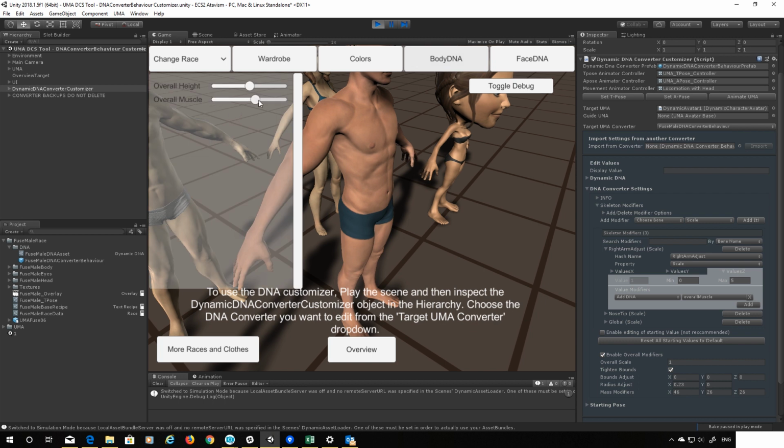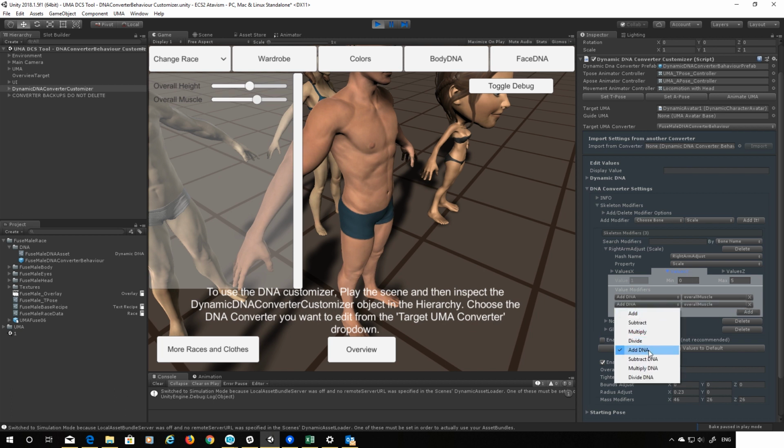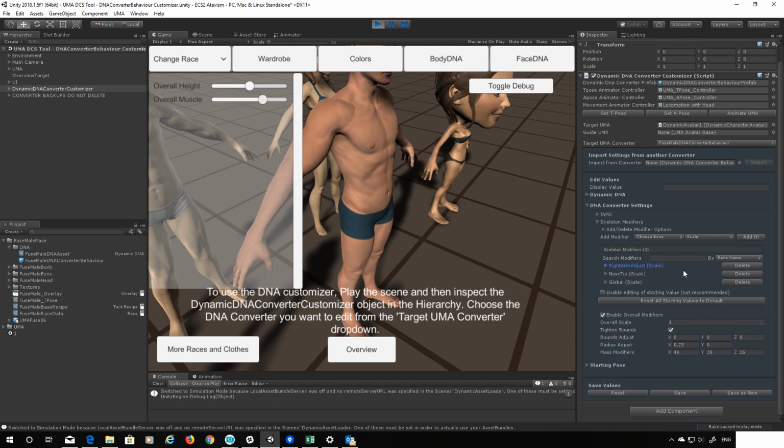But what I'm going to do, I'm going to just adjust the multiplier on that. I don't want it to have quite such a profound effect, so maybe half of that effect. So again, in here for my Y, I'm going to add a multiplier, and I'm going to multiply that by 0.5, and the same in the Z. Let's add a multiplier and by 0.5. So what we should have now is that arm, it increases and decreases in bulk, but by half the amount. That's absolutely great. Okay, so right arm done.